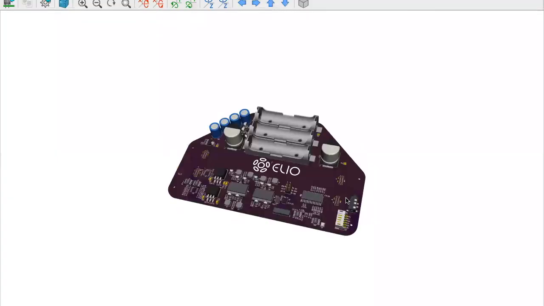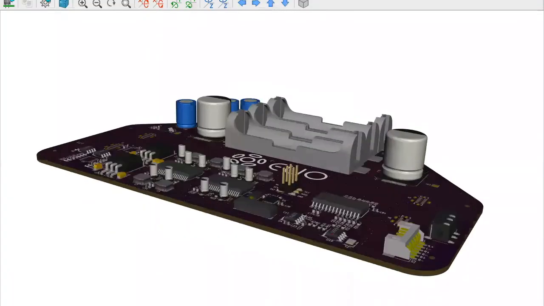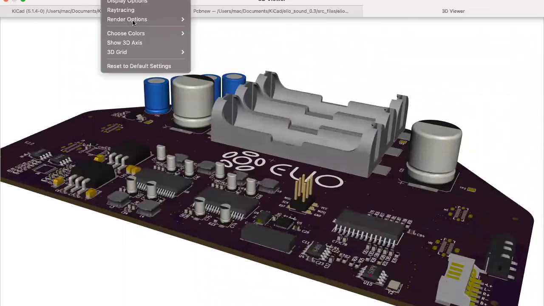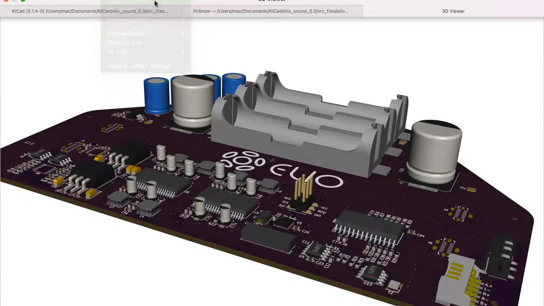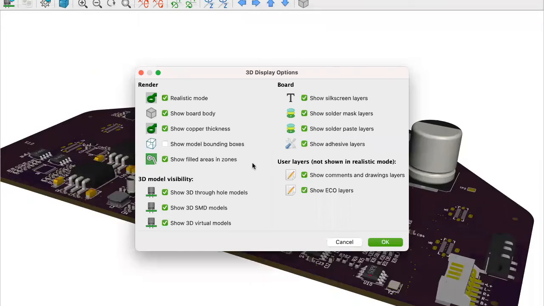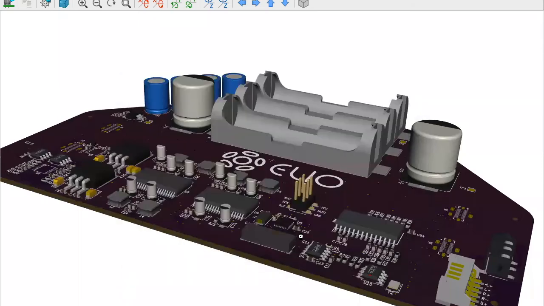So if I open my 3D view here, I go here to file properties, and options, let me see. Display options, and I will say show. I want to show so that we can at least see the inner layers. I'll say show body. No, let's say show body. I'll hit that. Okay.